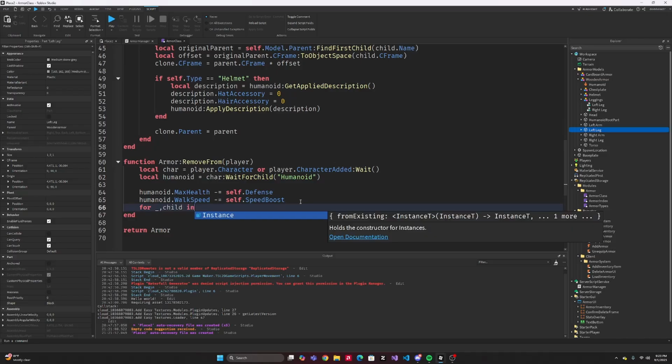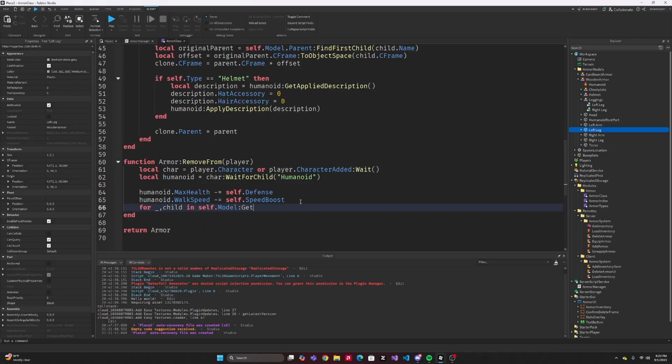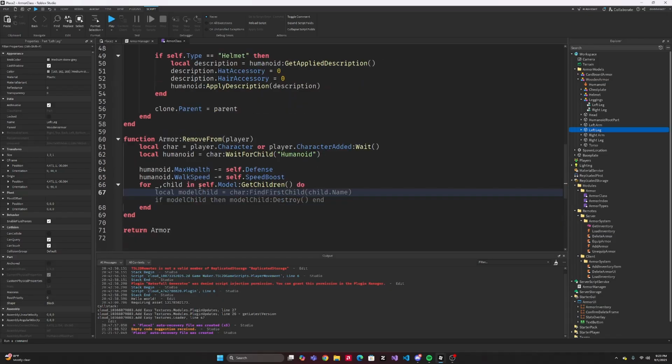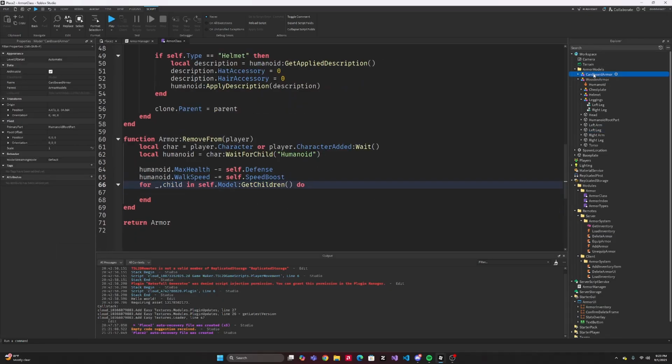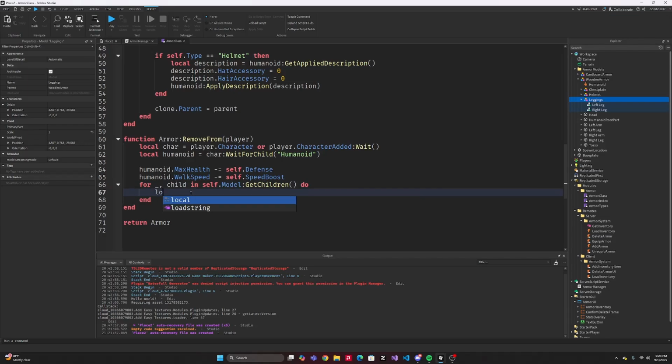So for _, child in self.model:GetChildren(). I don't think I explained this before, but what this is doing is looping through every child of the armor, and the reason we're doing underscore comma here is because we don't care about the index. This is just a number. It doesn't matter to us. All we need is the actual child part itself. Then we'll get the parent equal to the character:FindFirstChild(child.name), same thing as above.